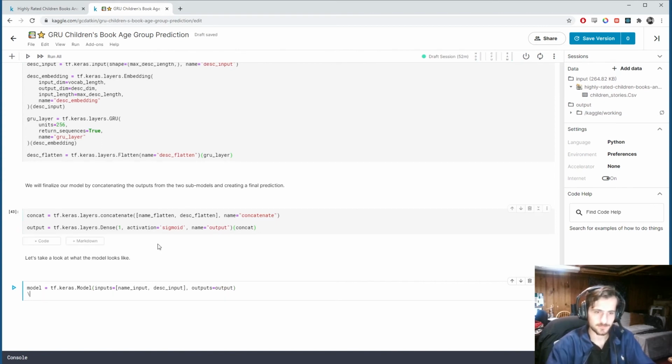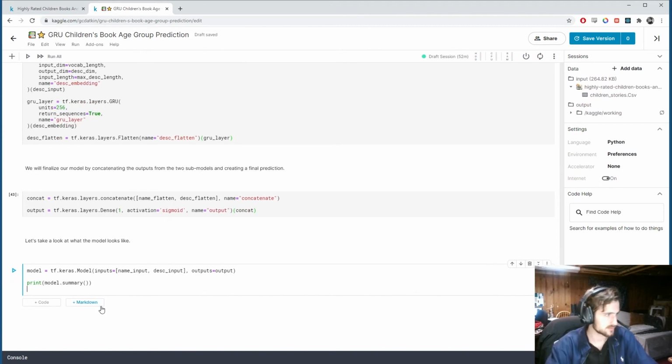Okay, we have our model. Let's print a summary of the model. This will give us information about the parameters. And then we'll also plot the model, so we can use tf.keras.utils.plot_model to plot the model in a nice graphical way.